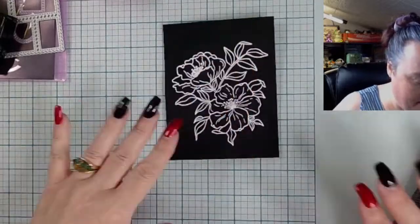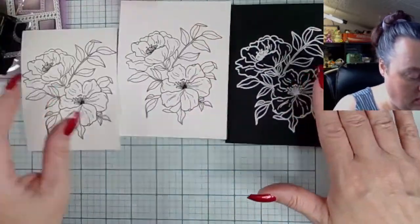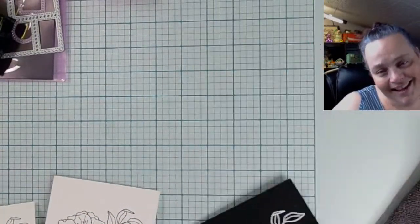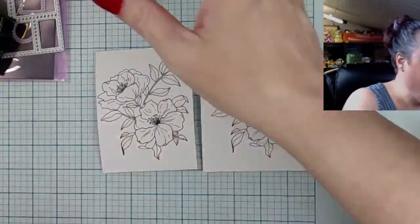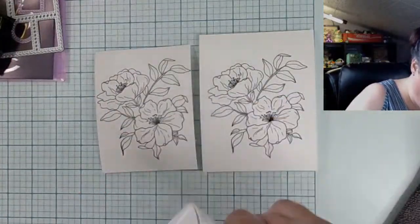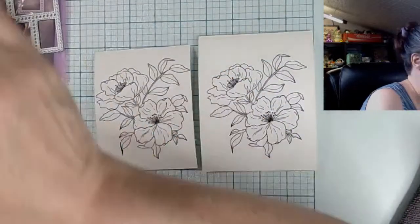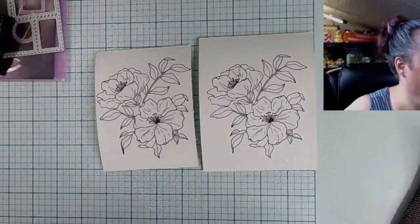But yeah, so we've got this one and we've got these two. This one we're gonna wait on because I think it's gonna be extra special. These two, we're going to get them wet. So we're gonna hose them down, do them at the same time, and then we're gonna get our sprinkles out, you guys. We don't use them enough.